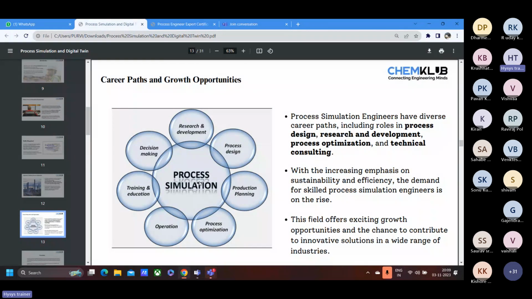So specialty chemicals, pharmaceuticals, simulation is nowadays used in each and every industry of chemical engineering. In agrotech also, if you go for nitrogen fertilizers or those kinds of industries, in ammonia production and urea production, simulation software is used. Why? Because normally all the plants are running with the same equipment, right? Compressors, turbines. So obviously you need to optimize that performance. So it is useful in each and every sector.